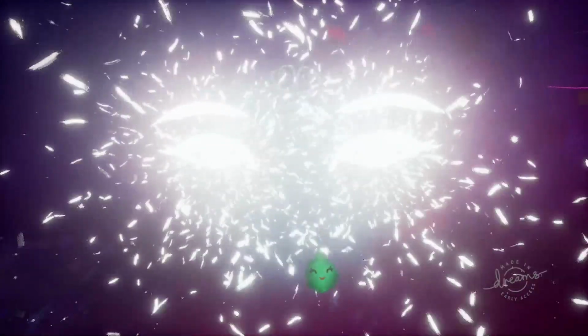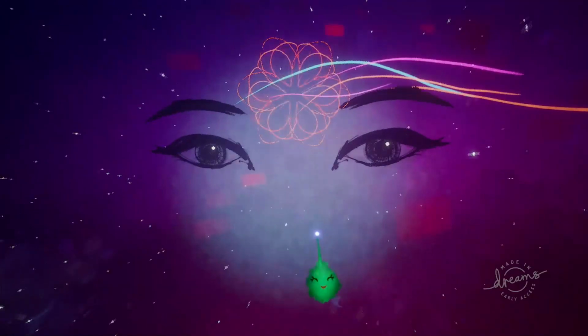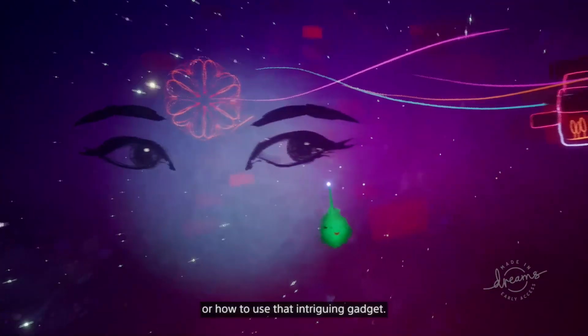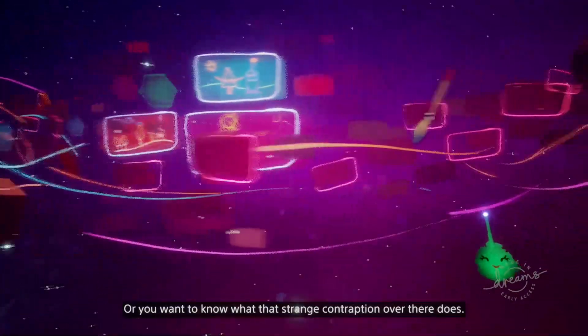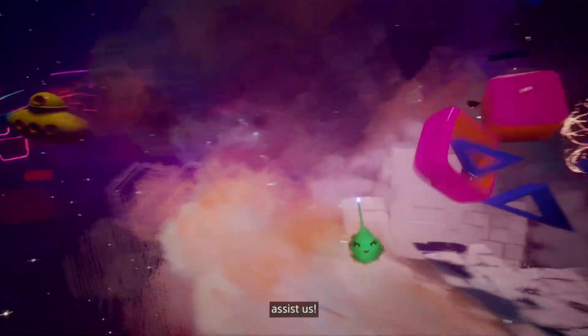Now I'm tired. So you want to learn the ropes of dream shaping, but you don't know where the tools are on the shelf, or how to use that intriguing gadget, or you want to know what that strange contraption over there does. Architect, assist us.